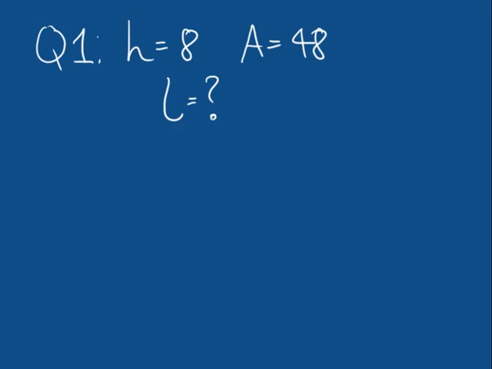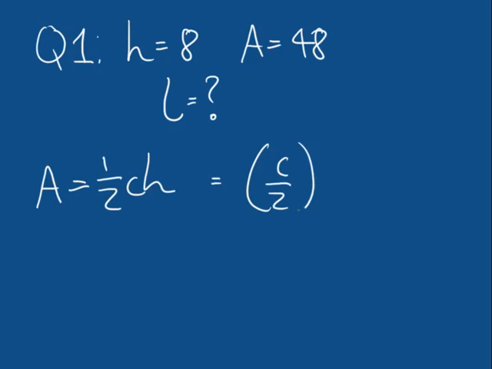Okay, welcome back. So firstly, we're only given h and we're only given the area. So what information can we determine using those two values? Well, there's an equation that we saw earlier that relates those two values to the length of c over 2. If you recall, we saw that area is equal to half ch, which can also be written as c over 2 times h. So we can rearrange this because we know the area and we know the height. We can rearrange this to get c over 2.